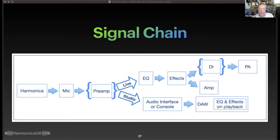So whether you're live or in the studio, how you set up the signal chain can be quite important. The optimal order of things in your signal chain will depend on exactly what you're using and what type of result you're going for. The important thing to consider is the impact of your choices. Here's just one example. It's not uncommon for an equalizer to add a bit of hiss to your signal, especially if you're doing any high-end boosting.